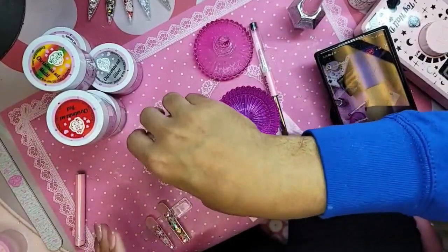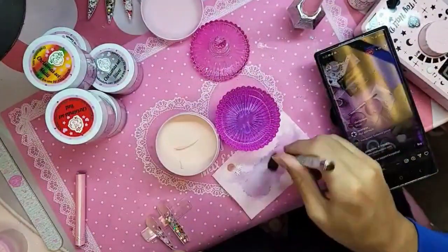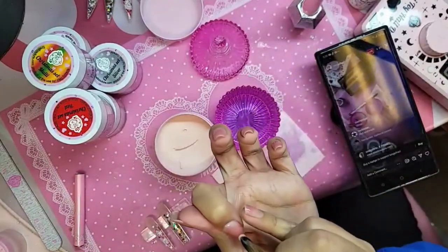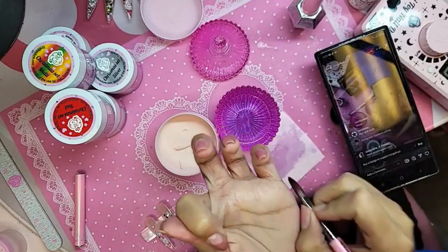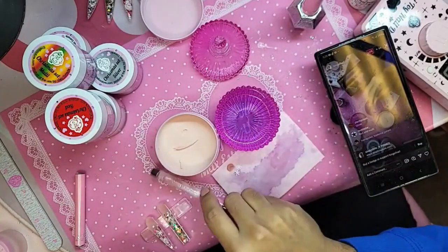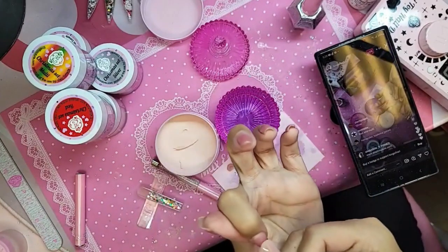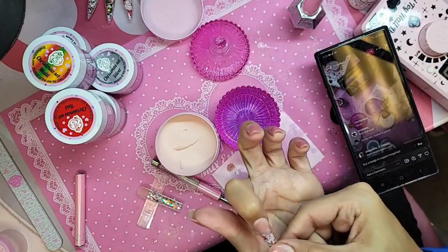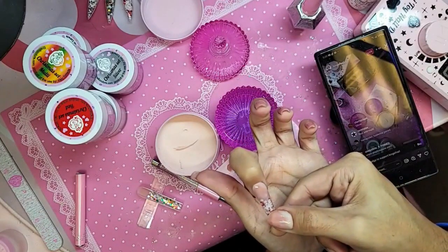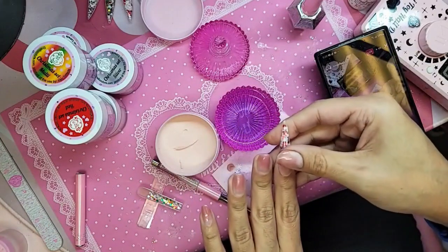And then to apply, I'm just gonna use our acrylic and press them on. Take a very small, very wet bead of eternal beige. And pull her down. Very nice.